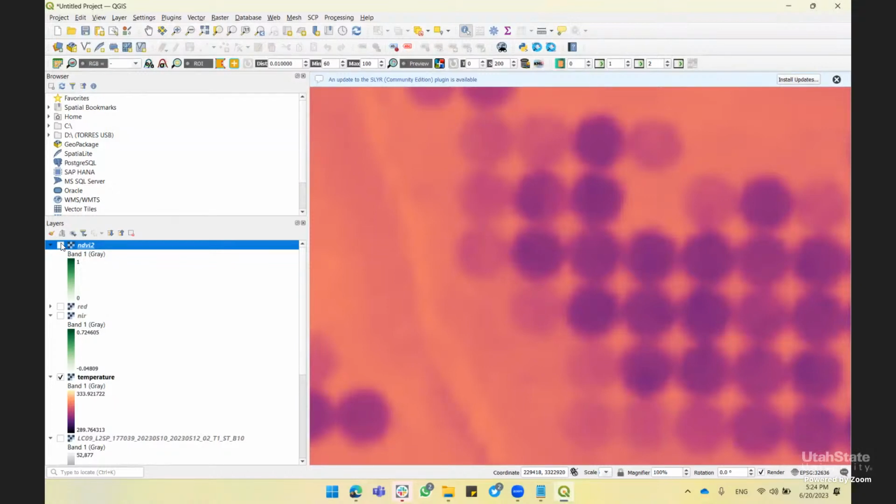Here the ET fraction is very close to 1, and there it is very close to 0. So we say 0.8, 0.6, 0.4, 0.2, and we interpolate. It was a sort of indirect approach to calculate ET.